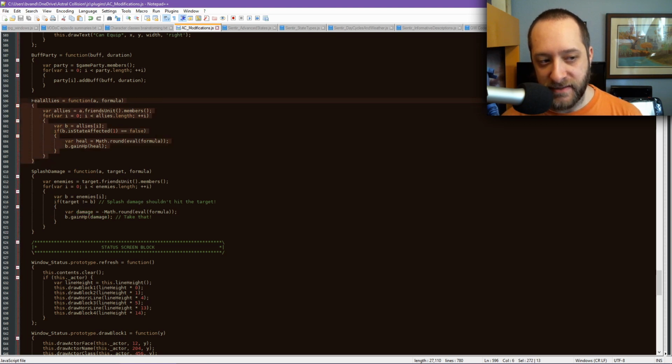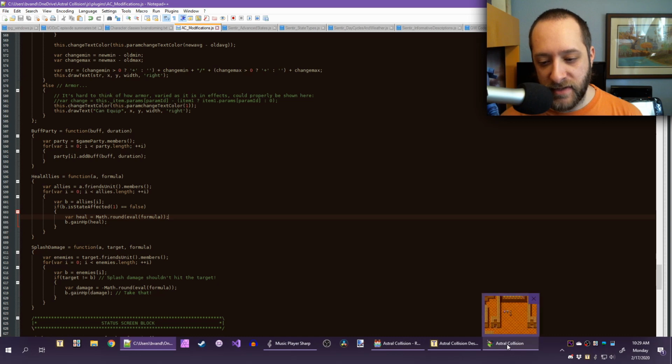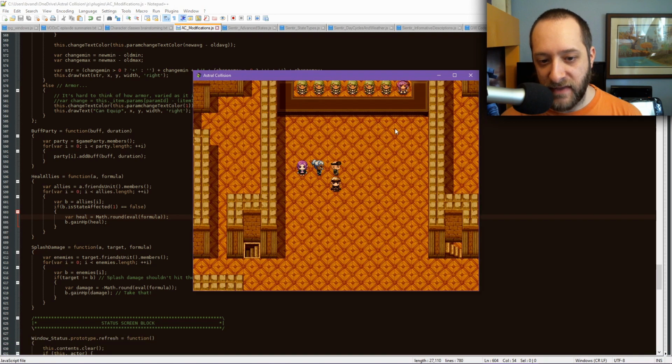Heal allies is a little bit more straightforward and useful. This will also ignore type modifiers. So if you gain more health from life because you're weak to life, it's going to ignore that, but that's okay. So that's some significant stuff there.